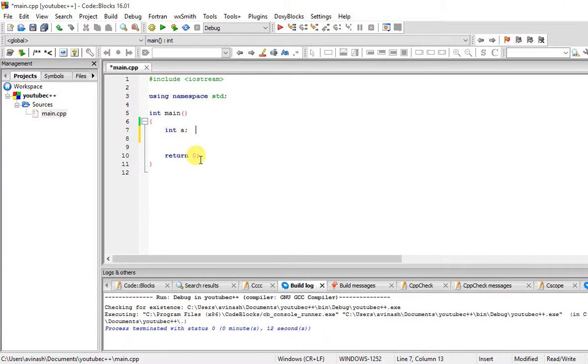What does an integer variable store? It stores integer values like 12, 56, 190, or minus 67, or minus 325, something like that. Integer values do have limits, but we don't need to talk about them right now. We will talk about that later. But just understand this: a is a variable of integer, and it stores integer values, right?